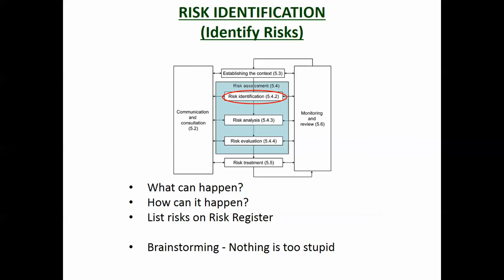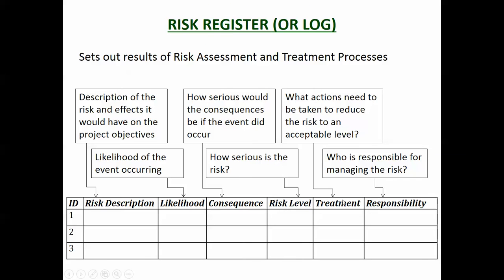You're brainstorming it. Okay. So this is the risk register, and this is what we're going to fill in as part of our risk management planning. So we've got the risk description. When we're doing our brainstorming, we would be filling in these risks here. And then in the later ones, when we start analysing it, we'll do the likelihood, consequence, and risk treatment, and all that sort of stuff. So after the identification, you'll have filled in this column here.